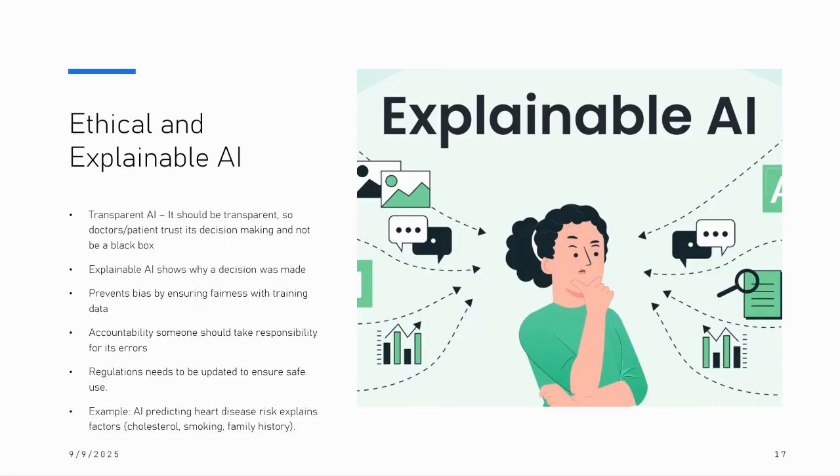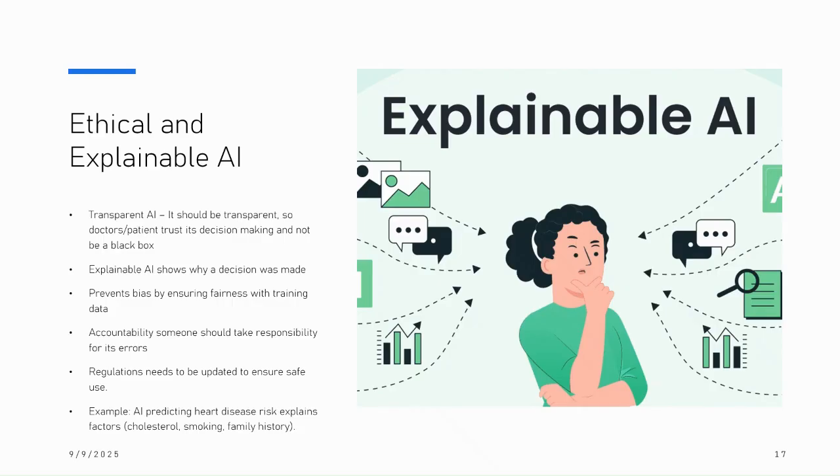We go on to ethical and explainable AI. As we talked about in the last slide, what really is explainable AI? We'll get to know about it in this slide. A major concern in AI in healthcare is the black box problem. While you guys may not know what the black box problem is, it just means many AI systems generate answers without showing how they reach them. And it is a very important concept, understanding the why behind the equation.